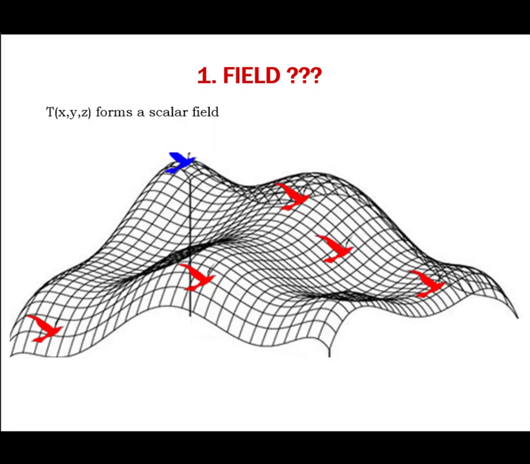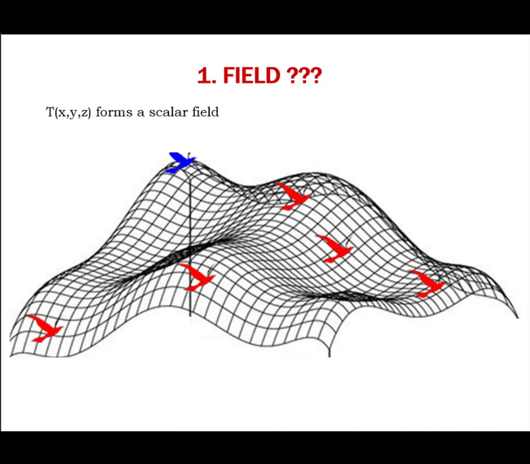Let us start with temperature distribution in space. The temperature T as a function of x, y and z forms a scalar field. Clearly, the value of temperature at each coordinate of space is different. Now the question is how to know the temperature at any point if it is known at a given reference point. You can do it easily if you have the information of rate of variation of the field or temperature with space coordinates.